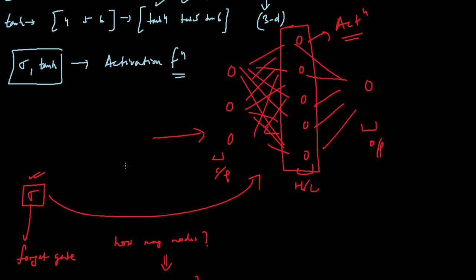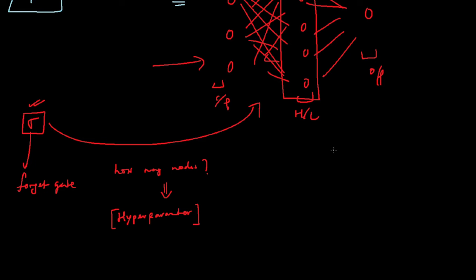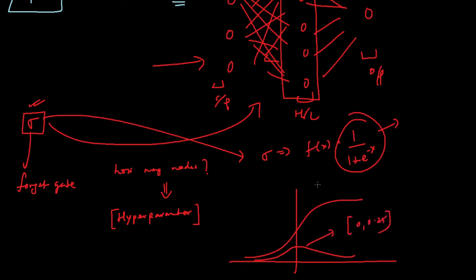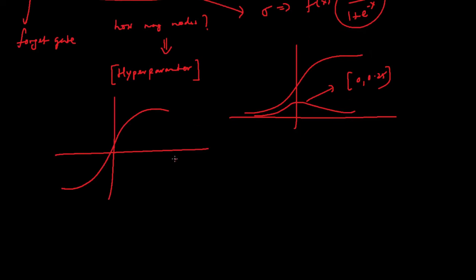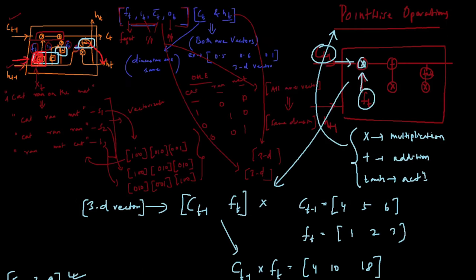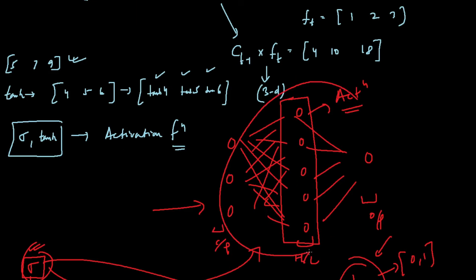In case you want to understand more about sigmoid and tanh, you definitely need to go through the deep learning concepts in depth. I don't want to go into the mathematics right now. Sigmoid function is f(x) = 1 / (1 + e^(-x)). If you draw it, it looks like this. If you take the derivative, it looks like this. The derivative of the sigmoid function lies between 0 and 0.25, and the function itself lies between 0 and 1. We all know that, and in case you need to know more about it, you will have to learn the mathematics. The tanh function is similar to the sigmoid function, something like this, and lies between minus 1 and 1. Tanh is related to the sigmoid function. I'm not going in depth about all these activation functions, but the idea here is that there are multiple activation functions, and internally, if you zoom in, they are nothing but a neural network.